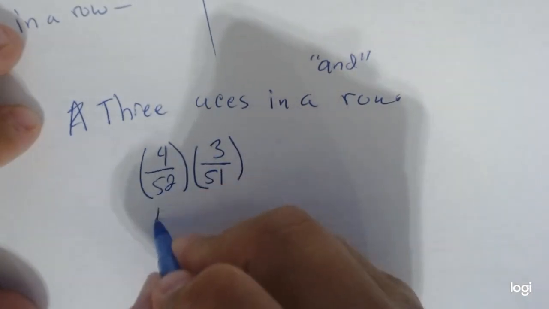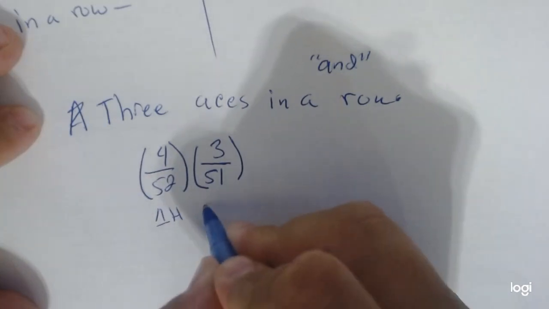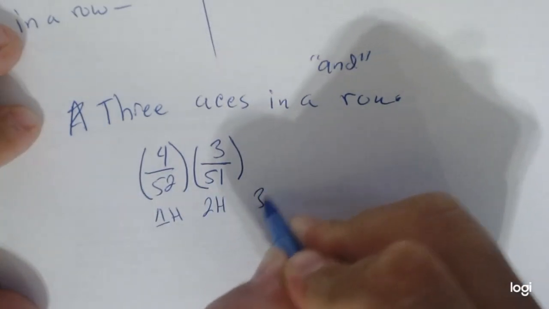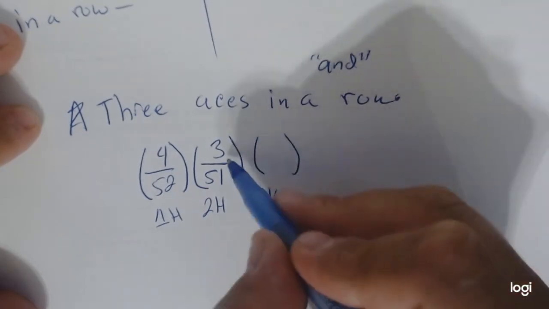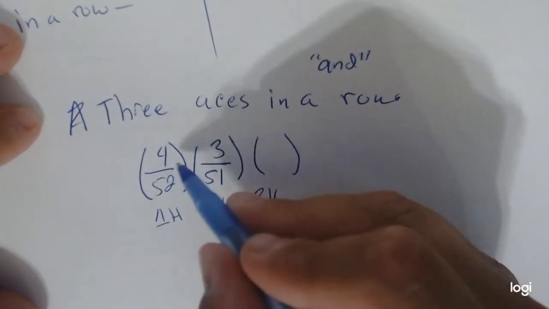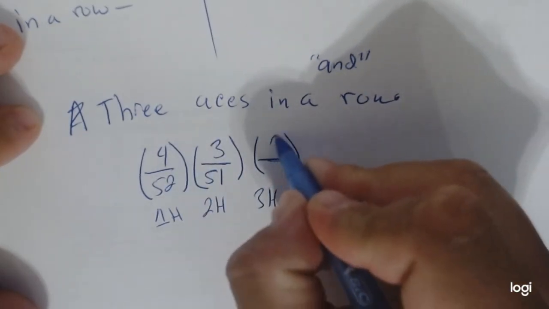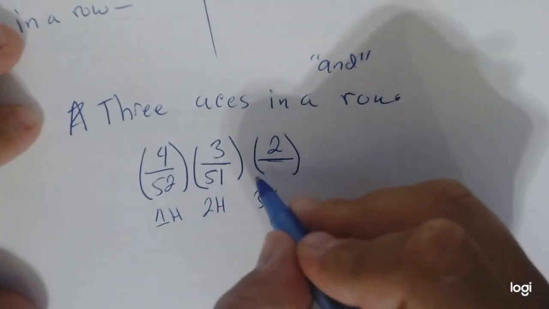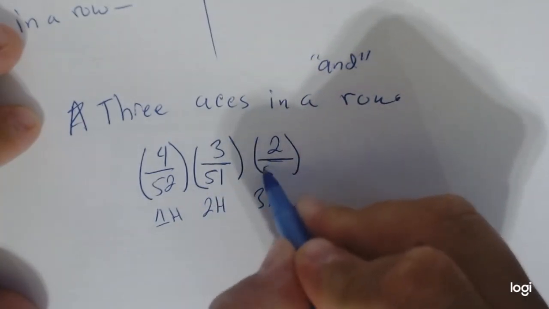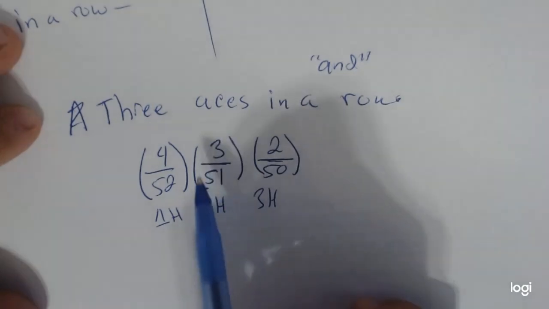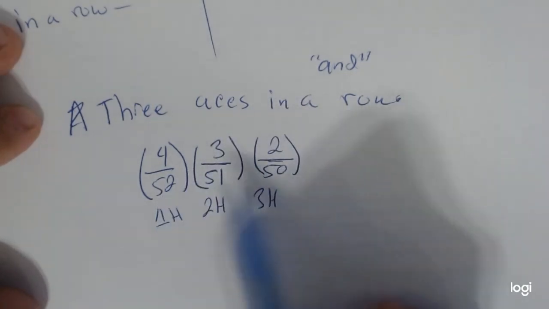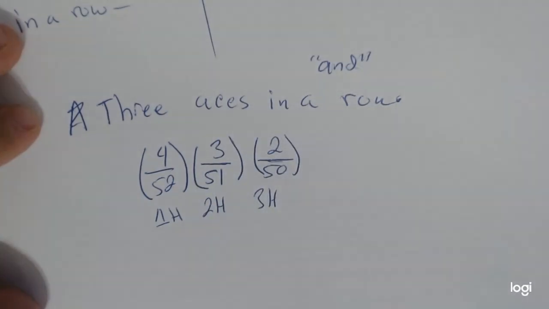So let's say on my first hand, right? My first hand. This is my second in my hand, and I want my third in my hand. Well, I already took 2 cards out, right? 2 aces out. So how many aces are left over? 2 of them. And how many total cards are left over if I take out 2 cards? 50, right? So notice now, it doesn't always have to be the bottom that gets deducted. It could be the top gets deducted as well. It all depends on what the question is actually asking, okay?